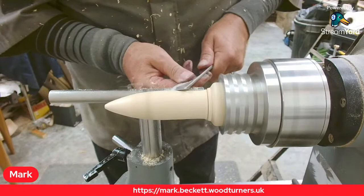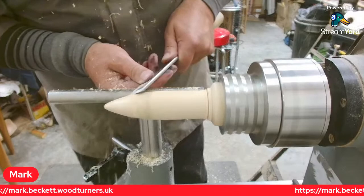Drury is saying that's why she got the lathe. In the sale, it was $2,400, and she ended up paying $1,600. That's a good price.